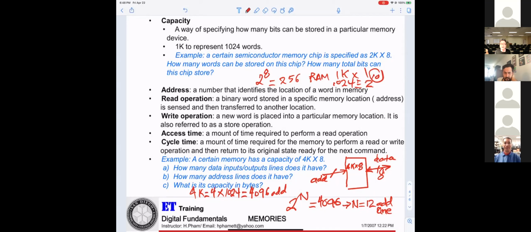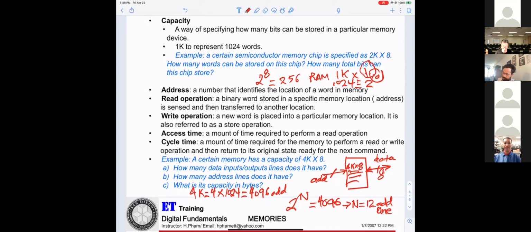You don't have to use any power. This is telling you: 1K by 1 means you have only 1 line of data. 4K by 8 means you have 8 wires for the data. When you read the memory symbol, you have to understand how many address lines and how many data lines.